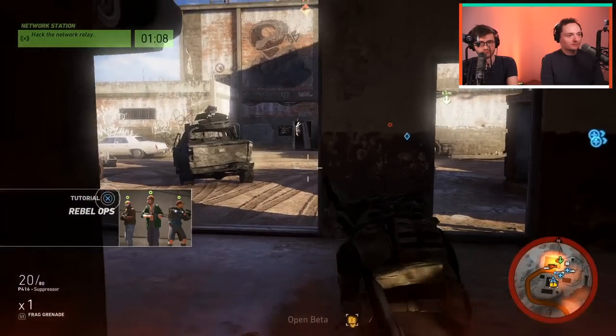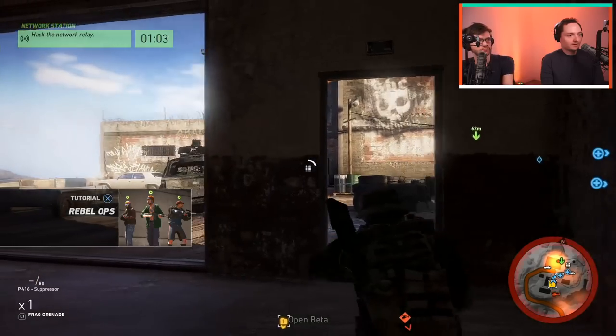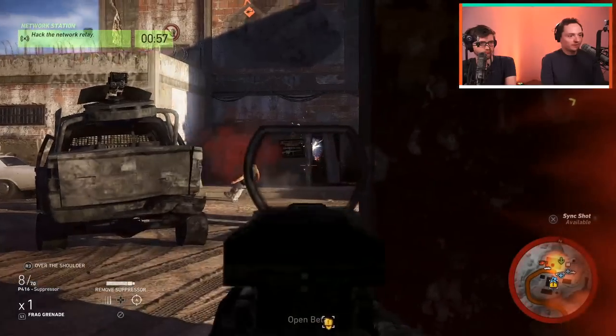Ooh, that's a chopper. We got a man down. So what are you trying to do right now? You're trying to hack a network? I'm trying to hack into some network over here, but I think I may have bitten off more than I could chew. There we go.